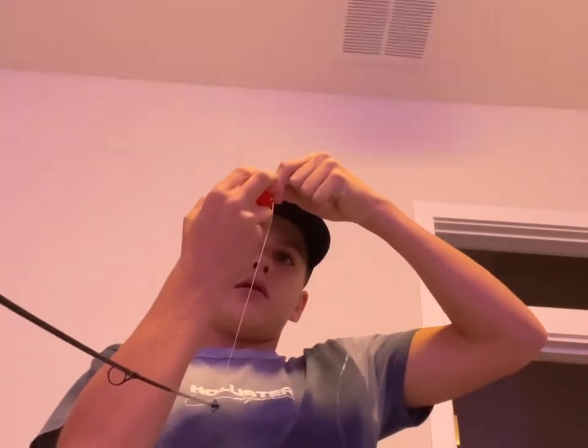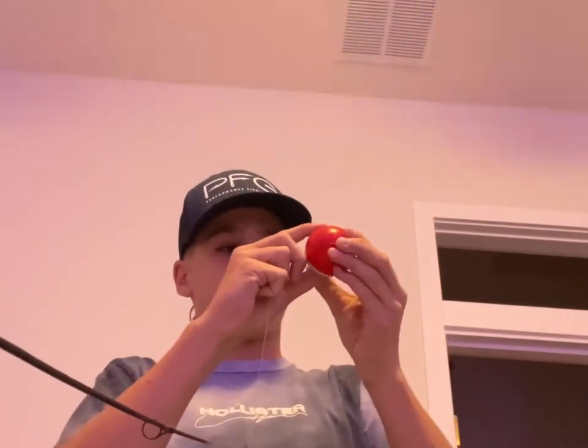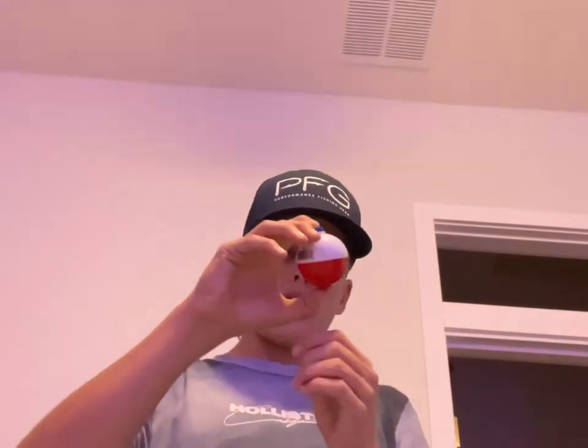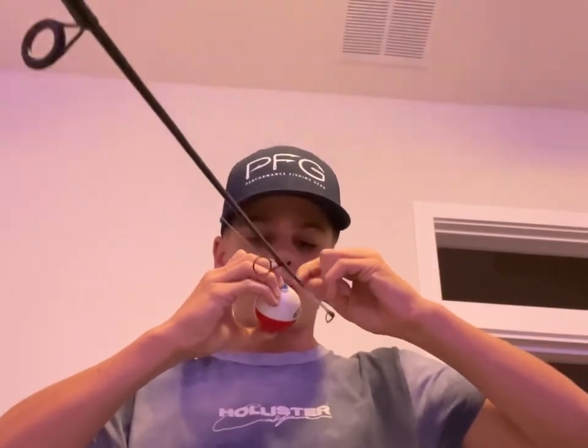So here we go — I usually have about a foot of line down. I normally do bottom rigs but this is a smaller pond so it's super shallow, probably five feet deep, so I don't really need a bottom rig. Though I might because it's colder and I like to go down deep. Now putting up the bobber — just push down the sides, it can be kind of hard sometimes. But yeah, there you go, there's the rig.